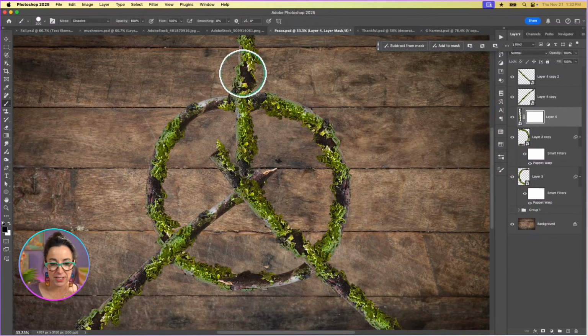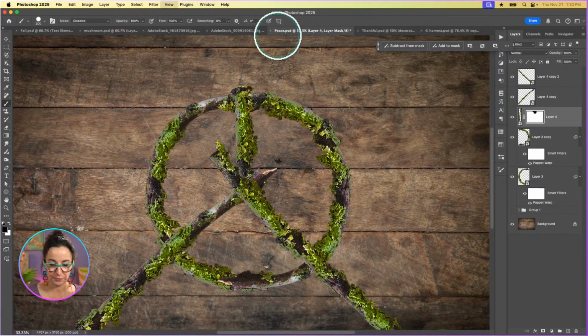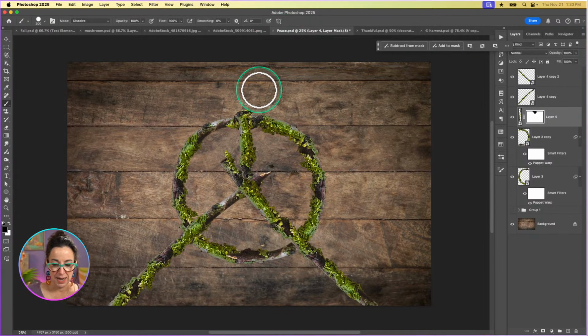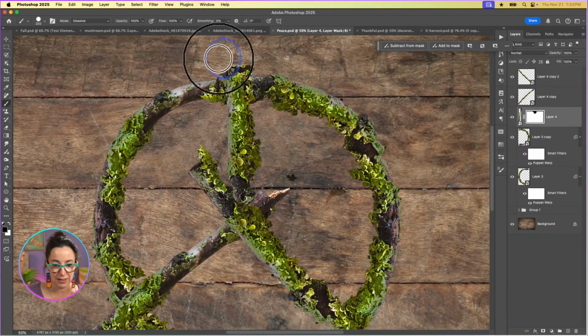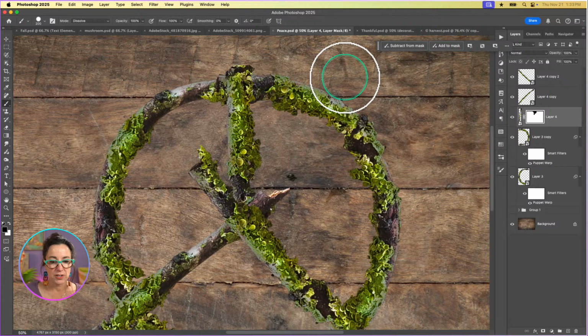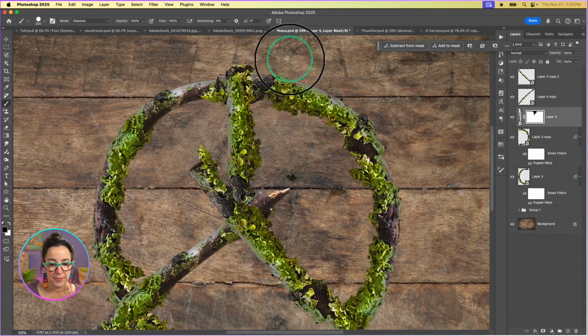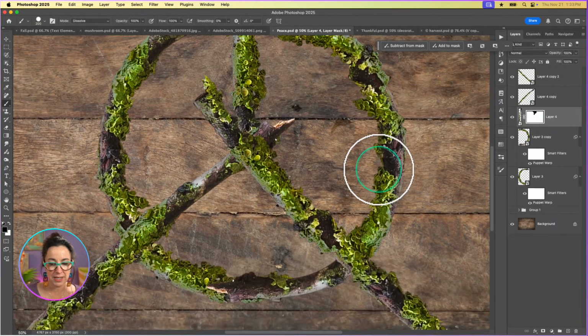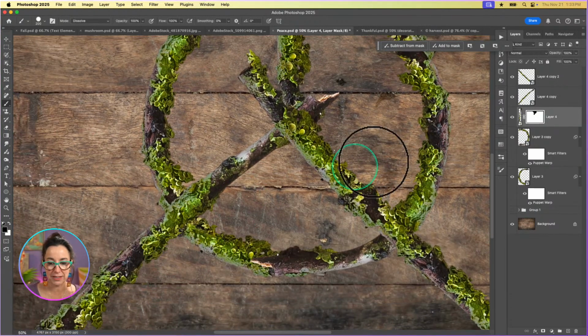And then I just come in here with my brush and I just paint away stuff. That's it. Now I can try and paint this in a way that looks like the edge of a twig. So probably don't want it to be perfect. So I want it to look jaggedy. So great for hand painting on my trackpad here on my laptop. Now we're going to repeat that process for these other bits.